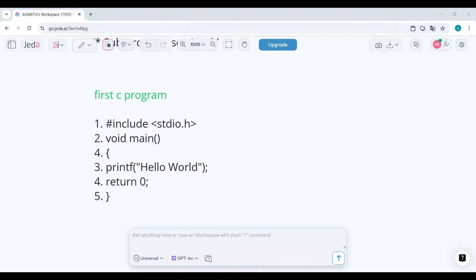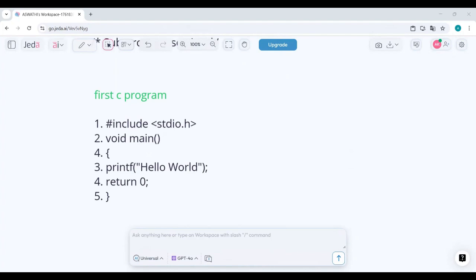So stdio.h means standard input output library, which is used for getting the printf function. The printf function is used for displaying values, and also if we want to use the function scanf, we need to include the same stdio.h header file.